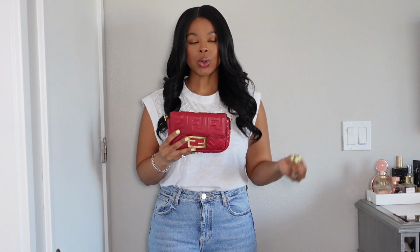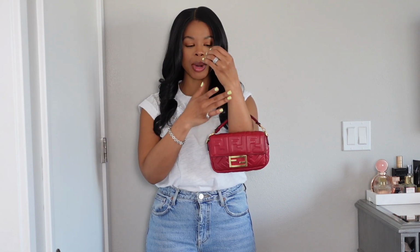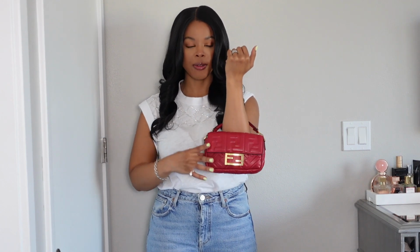The second thing is I realized how durable this bag is actually by mistake. So I wore this bag out to an event and I was wearing it on my wrist, and I had a cocktail and I was walking, and I didn't realize that my drink as I was walking was spilling down my wrist, down my arm, onto the bag, and literally pooling on the top of the bag and even splattering down on the front here.